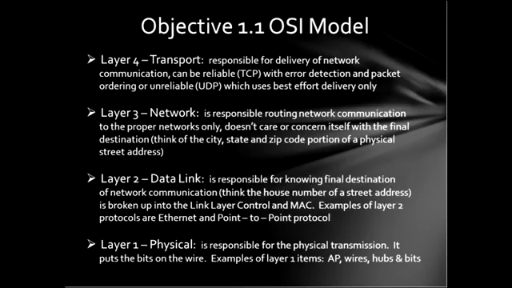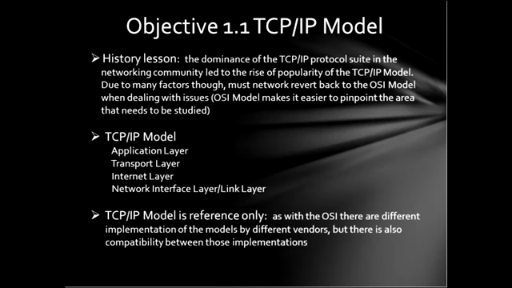And then we break it down into the physical layer. That's the one that's responsible for taking the frames from layer 2 and breaking it into bits. And that's the signal that goes down the wire. There's also hardware that works at layer 1, and the best example of that is a hub. A hub is a layer 1 device. A switch, in contrast, is a layer 2 device, and I will talk about that a little bit more later.